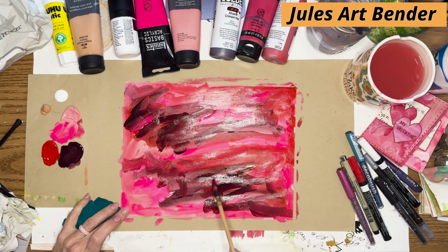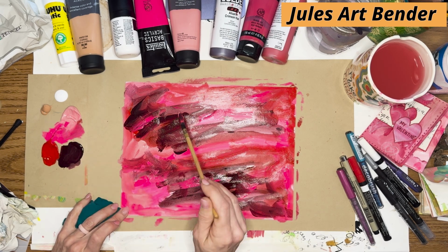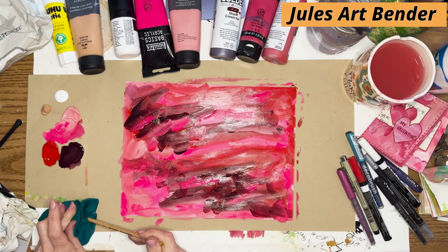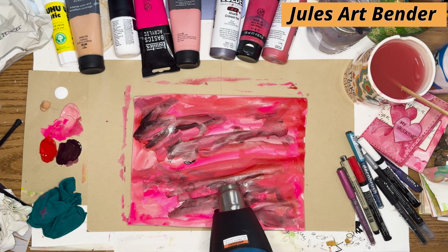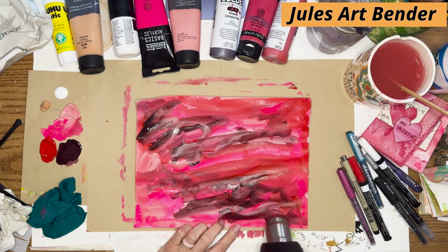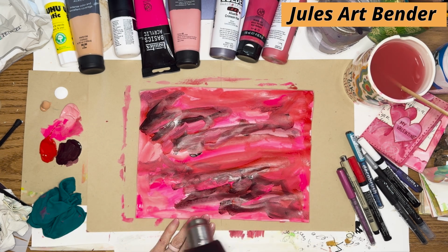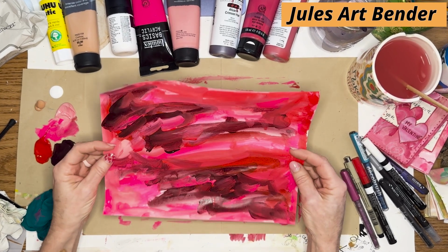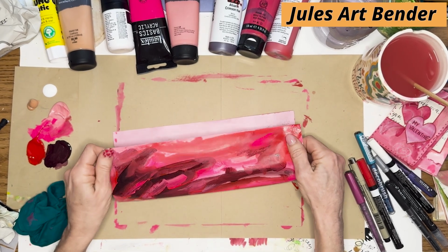Now I'm just using up some of the paint that I have over here on top of some of the dark that I put just to brighten it up a little bit. I'm going to let this dry. Okay, so that's pretty good. I still see that some of this chunkier part is wet, but I think that's going to be okay for what we're about to do because it'll make things more interesting. Okay, so now I want us to think about folding the paper in half.